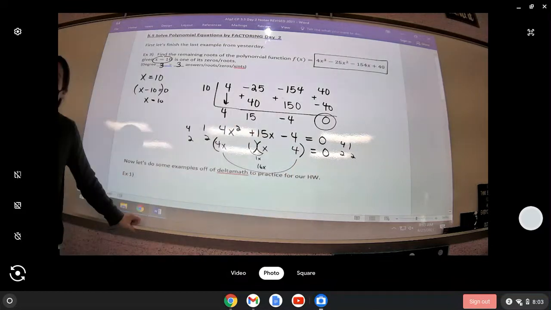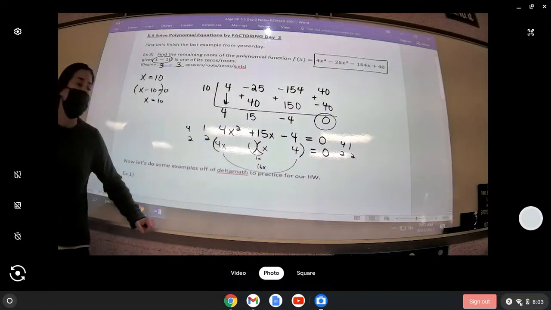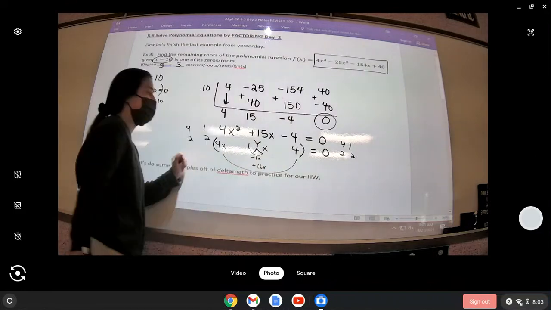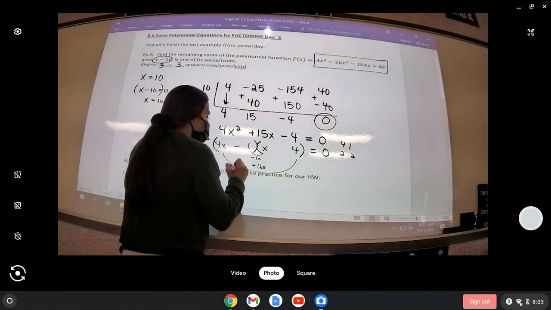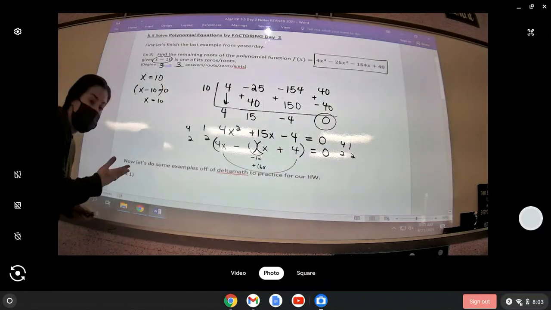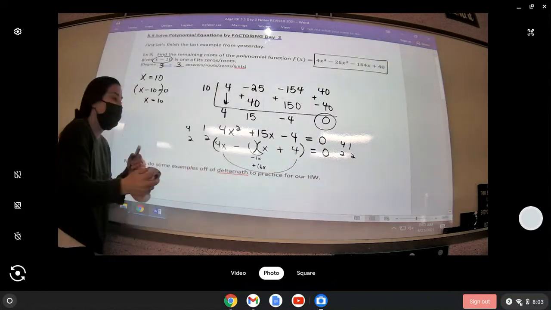How do I make them go to a positive 15 and still make these multiply to a negative? Well, I would need a -1 and a positive 16. They would add up to 15 x's. So I'm going to put a minus there and a plus there, and you factor it. So that was one of the harder ones to factor, but lucky for us, we found the working combination rather quickly.